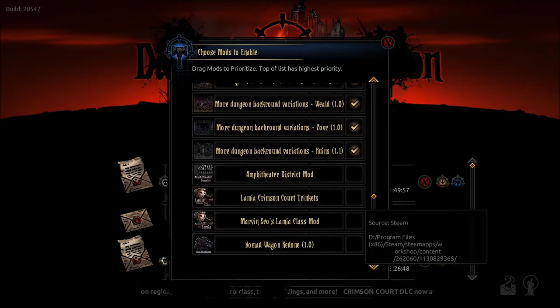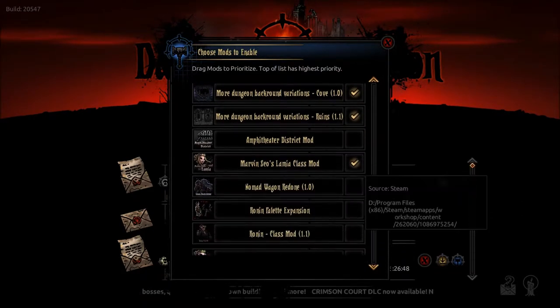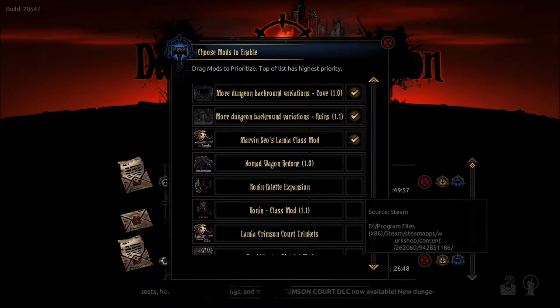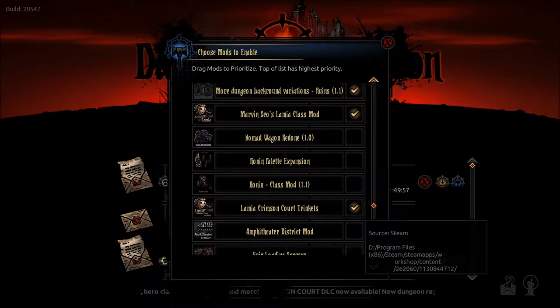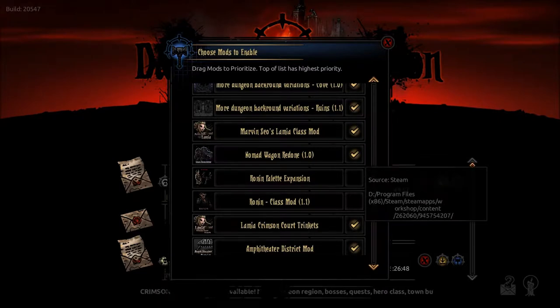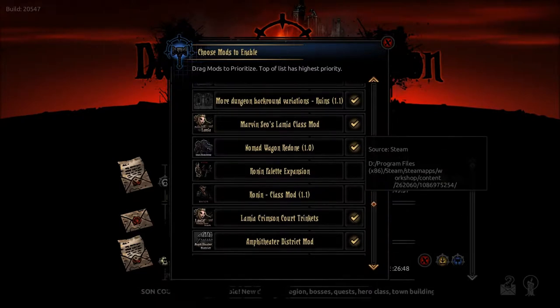This Lamia class mod here is pretty awesome, and it comes with the amphitheater and some trinkets here. So we gotta install those afterwards. Nomad Wagon Redone changes the Nomad Wagon to make the trinkets they give a little more viable. I think they're a little more affordable, but it also nerfs drastically the money you get from selling your trinkets, so it's balanced in and of itself there.